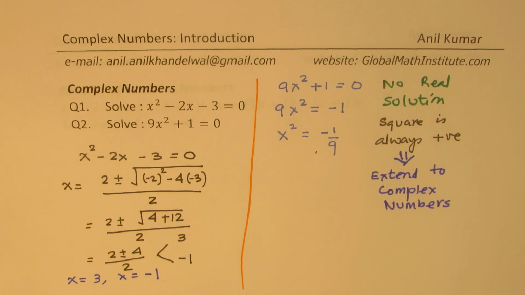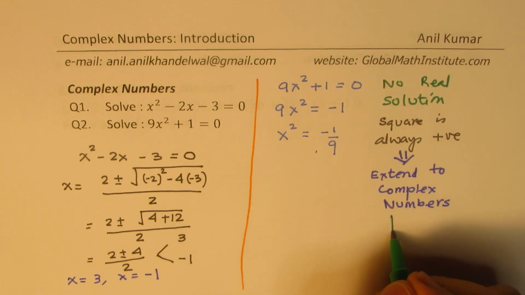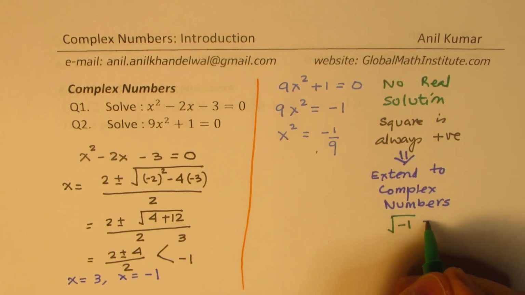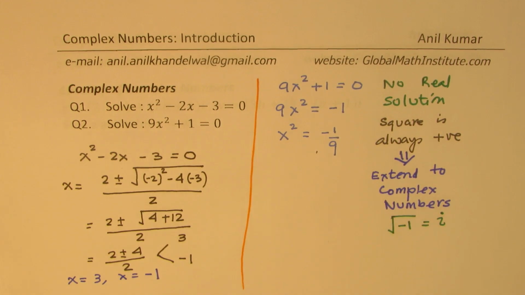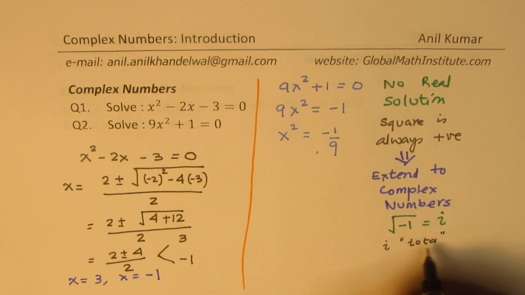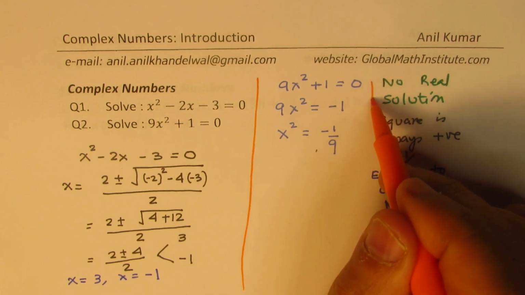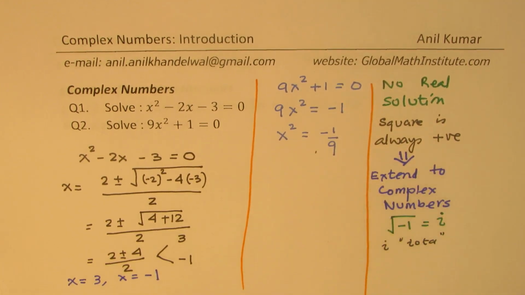Well, basically it really meant that we have to take care of the square root of a negative number. So we said the square root of negative 1 is equal to this number iota. So this i is also referred to as iota, a Greek alphabet, and a name, iota, i. So that was the introduction of the complex numbers, to take care of the square root of a negative number. Does it make sense to you?